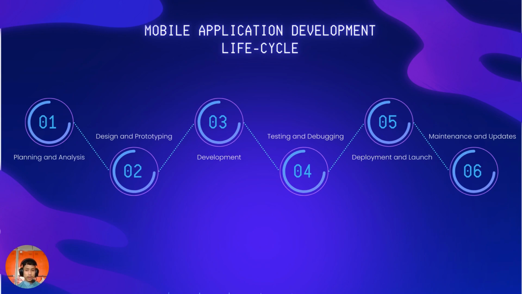This step is to submit the app to the App Store or deploy it on a server. If you use iOS, it is the App Store. If you use Android, you go to the Play Store. And the last part is maintenance and updates. We will adjust the app, add new features, and improve the app based on user feedback.